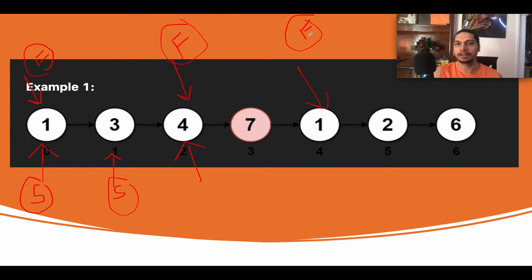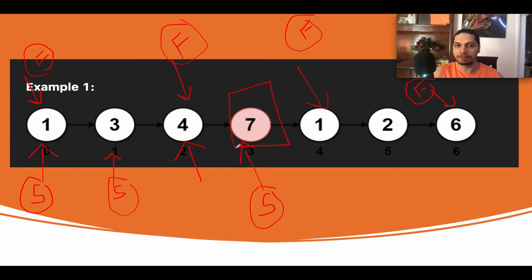Let's proceed ahead. Now my fast points to 6, and as you can see, this is a terminal state. You don't have any more entry next to the fast pointer. Your slow pointer points to 7, which is at the middle of the linked list. So we abort the process there and then itself. So we have successfully reached the middle point, which is 7.